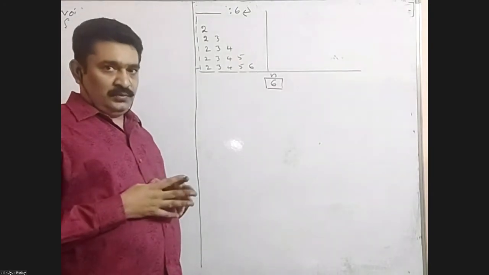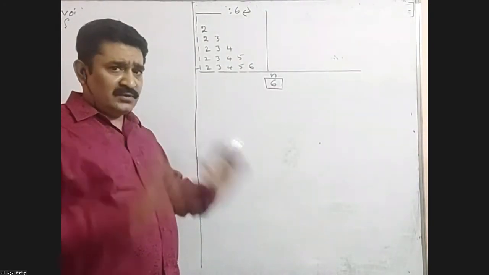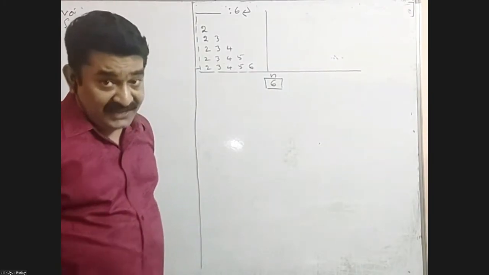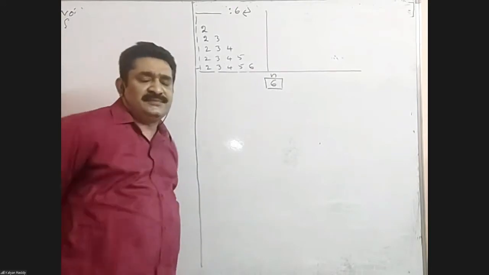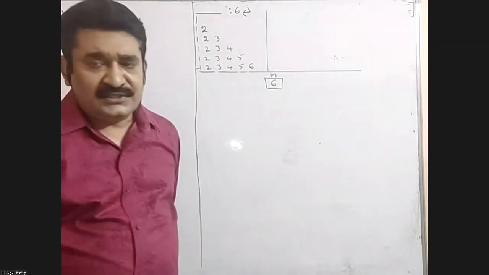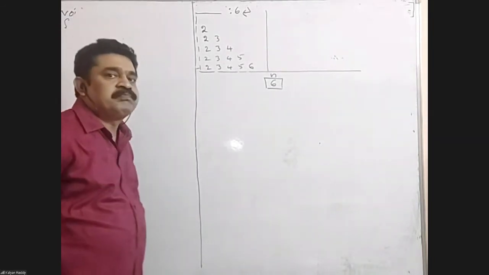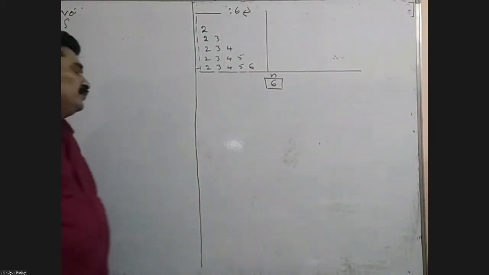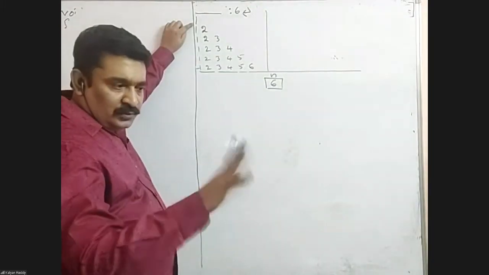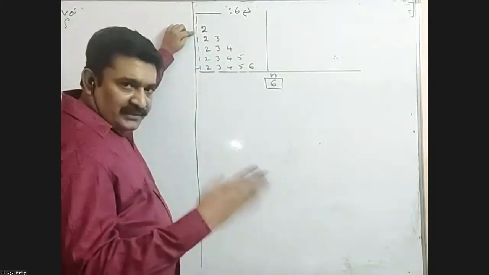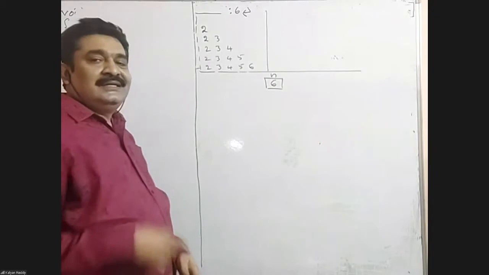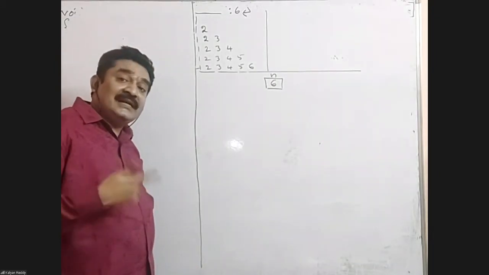Next, inside the loop, go for a statement to push the control to the next line. To push the control to the next line, go for the statement printf slash n. So, okay, we're getting 6 lines. Next, every line needs those things as a result. Inside the first line, one number is required as output. Second line, two numbers. Next line, three numbers. Next line, four numbers. Next line, five numbers. That means inside, once again, repetitions are required.